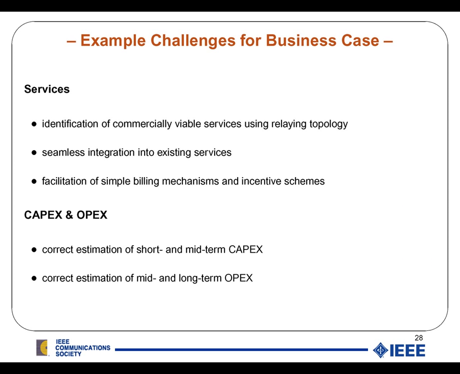Again, now a few example challenges. I'll browse fairly quickly through these slides. You're welcome to pause the presentation and read them. But from a business case, what everybody is struggling with is to find some commercially viable services out of these types of topologies. We believe we have some, particularly for the unique service, which Orange is going to roll out in November 2007.